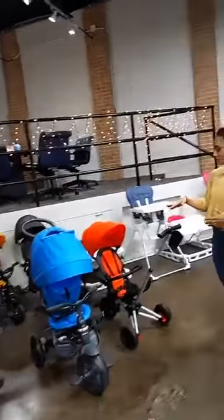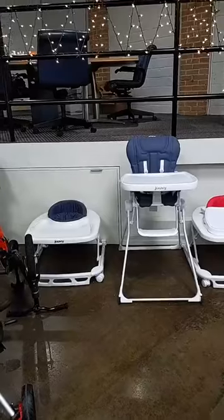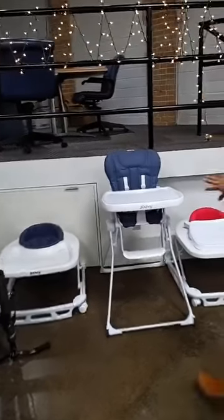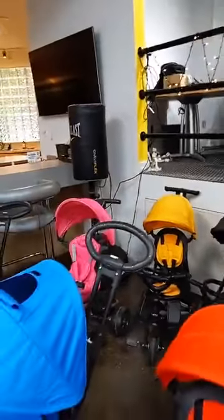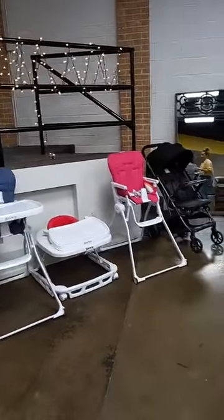You're going to notice we also have some of our new collection items that were launched a little bit ago. The Nook NB, the newborn version. Usually this area is the newest products space, everything that we're still getting familiar with. Really the latest of the latest. And we're launching quite a bit of stuff in the next 6 weeks. You're going to be hearing about our National Parks Foundation collection, so look out for that. We have some really cute products to show you, and our next live will touch on that. So stay tuned for that.